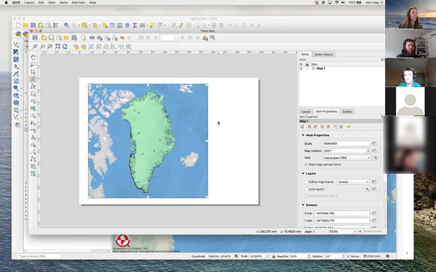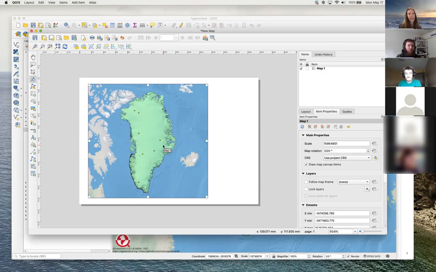All right, so what's really neat about creating a map in QGIS is there's lots of different things that you can add to a map layout. So in addition to the map itself, which is probably the key component, you can add different components like a scale bar, a north arrow. You can add a legend, you can add labels or text, you can even add pictures if you want to. So if you actually wanted to show a picture of what one of these points looks like from the ground, you could add that to your map layout, which is pretty neat.